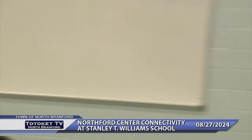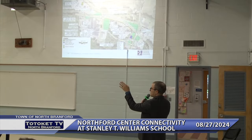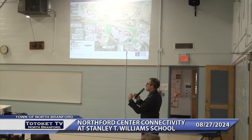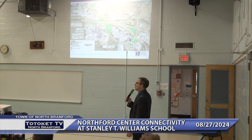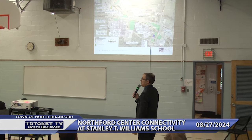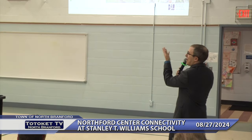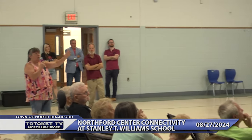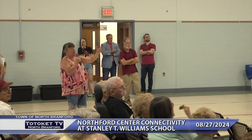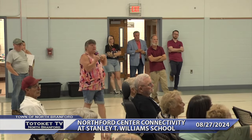So that's actually Ardsley Ave right there. It's there right now. It's just being relocated a little bit to try to make the intersection safer by making the four-way intersection. Right, but what is the green? Is that going to be just space? It's not showing anything. So that's taking some of that land that's already there. It doesn't have anything on it. Yeah, it's an undeveloped piece of land that can be developed, essentially.